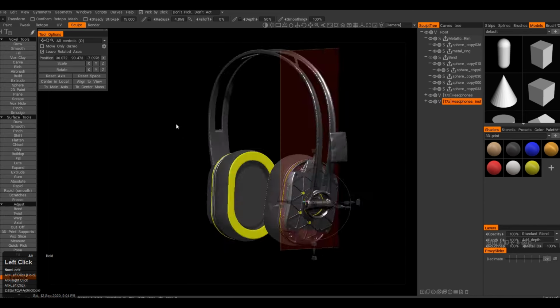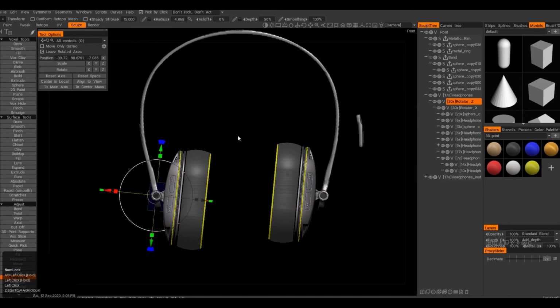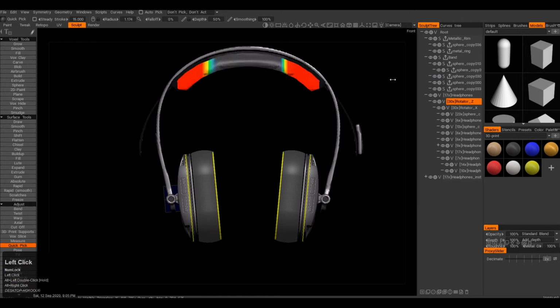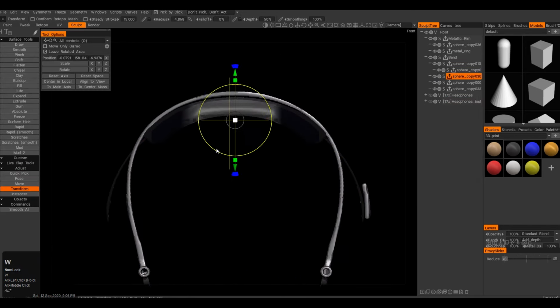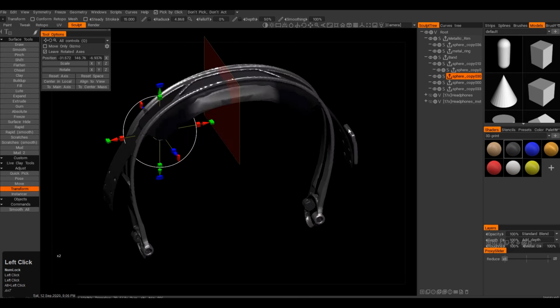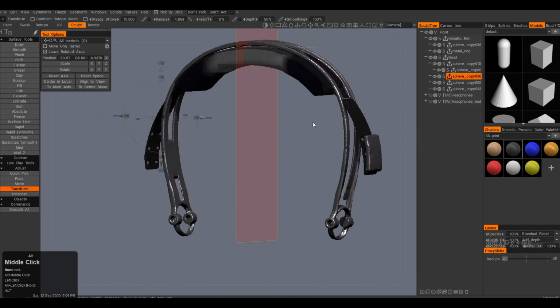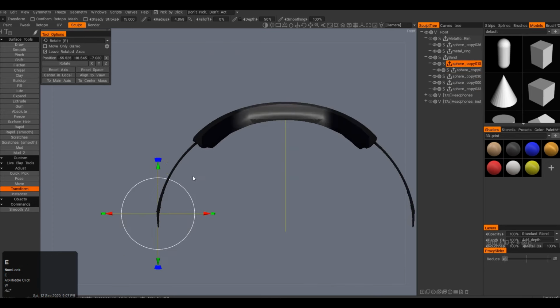Just manually placing those guys back in the position. Had to change the background from black to gray because it just was really hard to see anything.